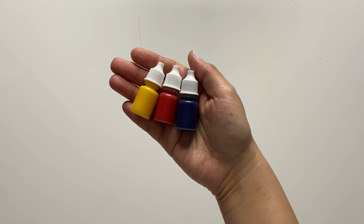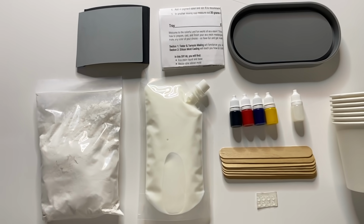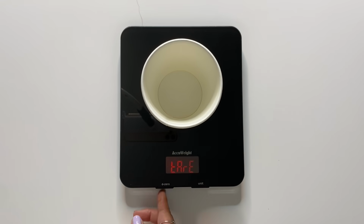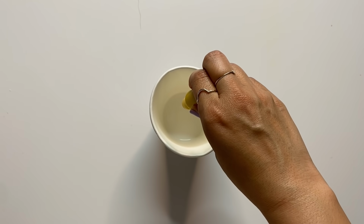I basically followed the instructions to a T for this project, especially since this was my first time trying out this medium. The ratios are super important here. So I'm using my digital scale to measure everything out, and I'm using the paper cups provided, and with the liquid base I added in 8 grams according to the instructions, and now I'm adding in my colored pigment to create a teal green color.